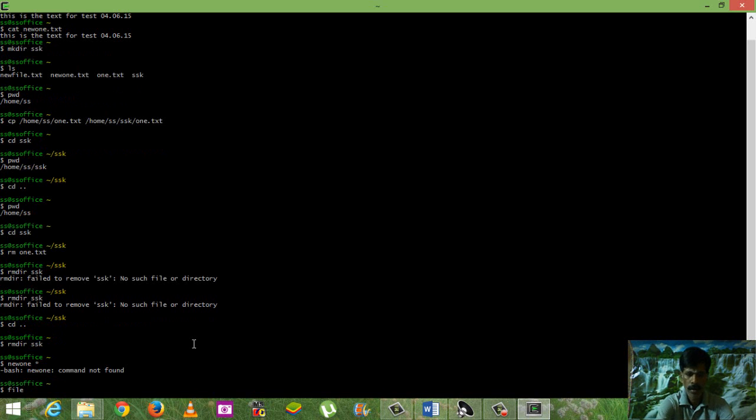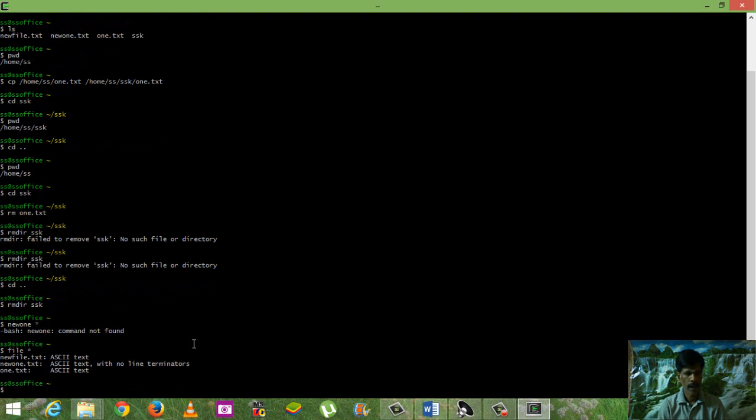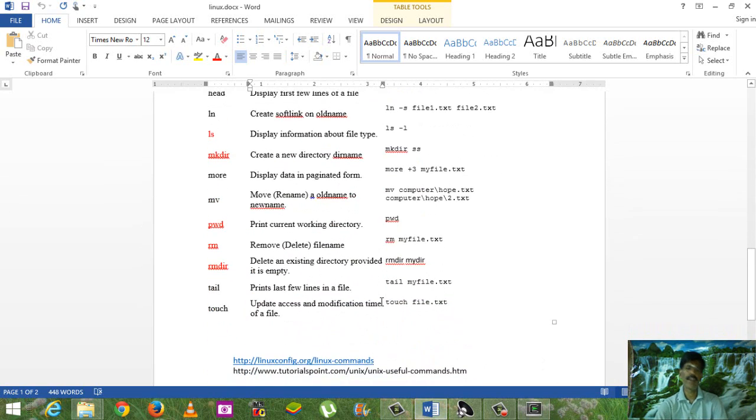Actually it is giving two files which are in ASCII text format. So this is how we can check the nature of the file which is present in the directory by using this file command.